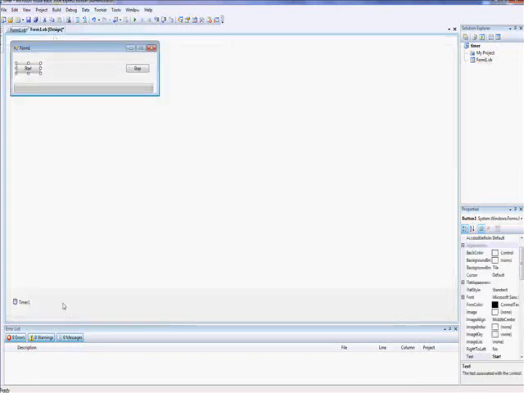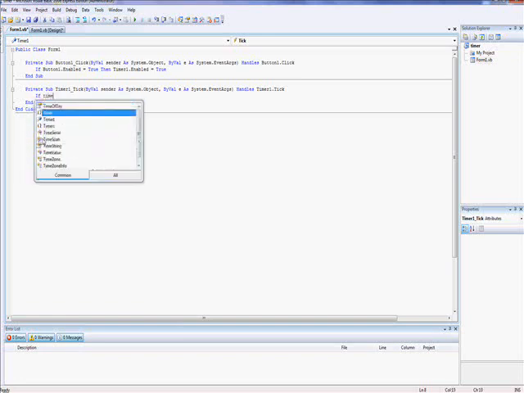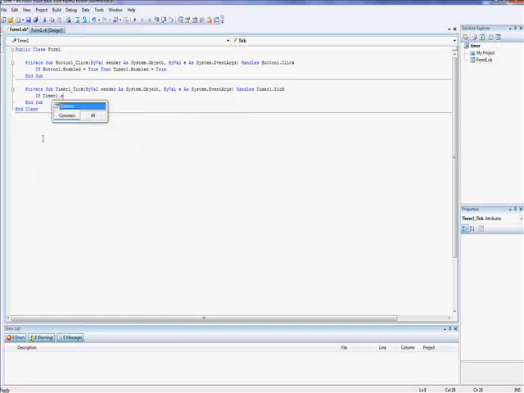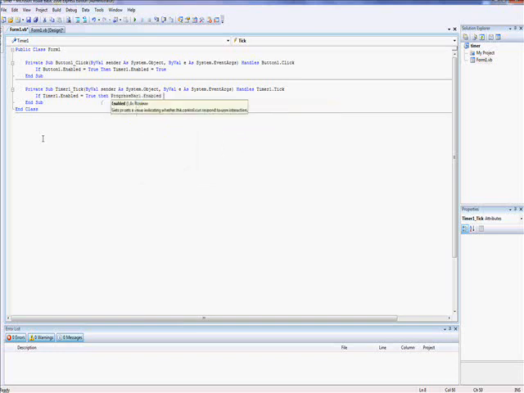And go back to the program and double click on the timer 1. Now type: if Timer1.Enabled = True, then ProgressBar1.Enabled = True.